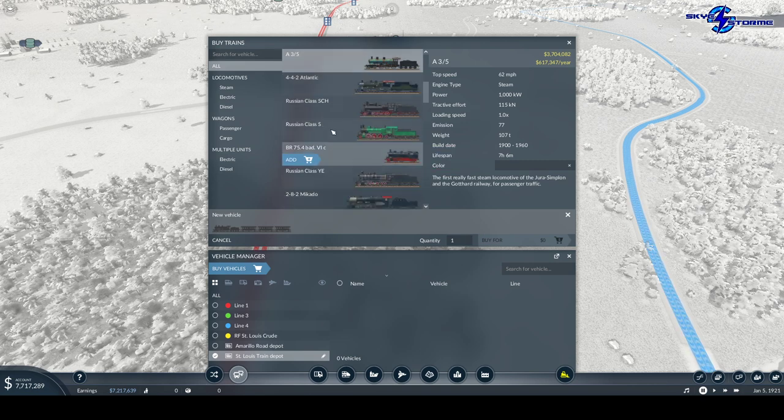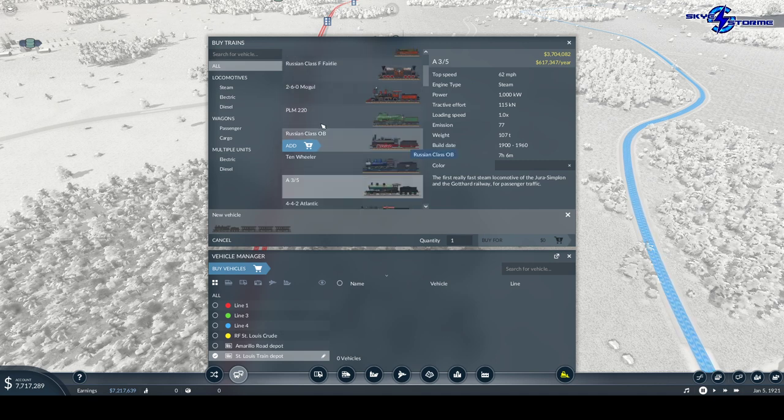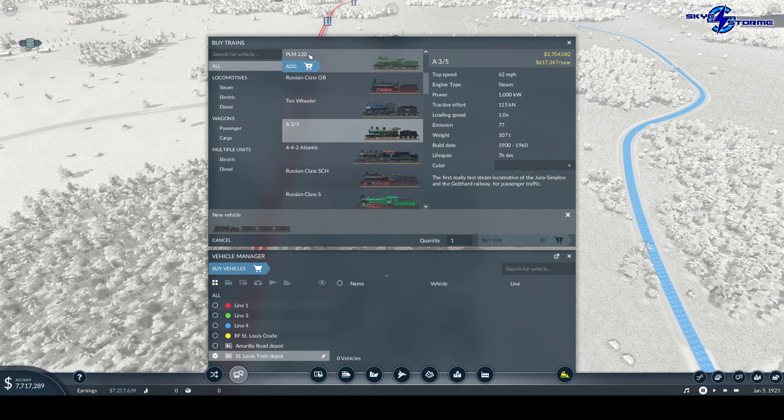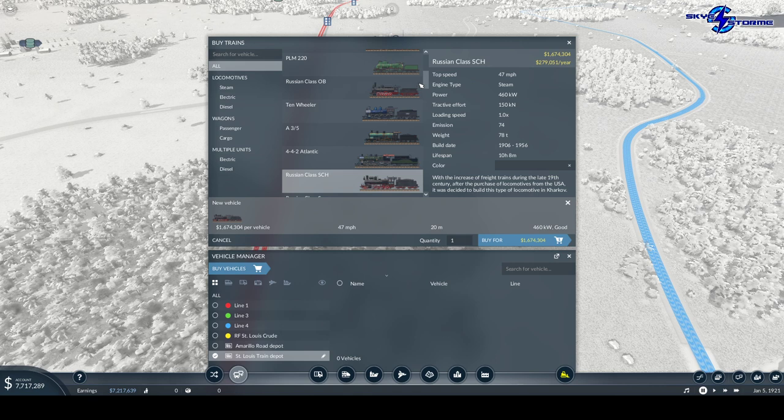Hang on, how much is an SCH? In fact, where is an SCH? Here we go, here's the SCH. The SCH is one and a half million. That's 47 miles an hour, which is probably fine to get us started. So we'll probably go with one of these. 3.7. God, that's expensive. How much is the PLM? See, a PLM is 1.6, but it's only 37 miles an hour. The Russian class SCH is a really good value for money locomotive. We're going to go with an SCH. Let's buy one of those.